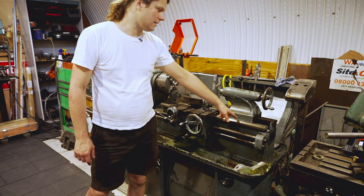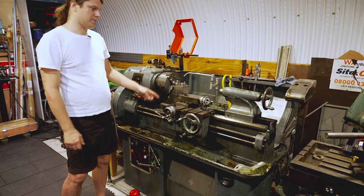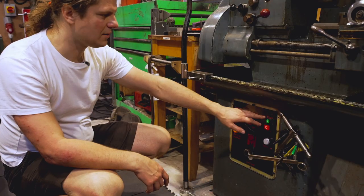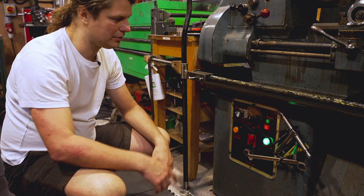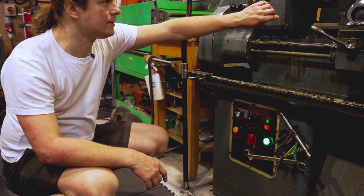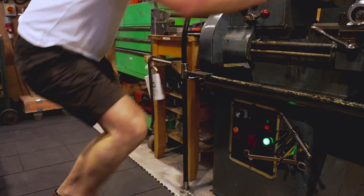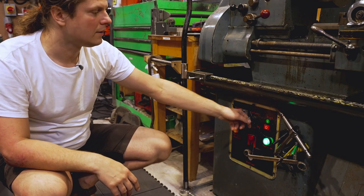The rail the main carriage slides on is called the ways — it's a precisely machined surface designed to be exactly parallel to the chuck axis. Keep it clean at all times. On the control panel we have a start and stop button. When the machine is on, the light turns from green to red and back, which means the machine is not operating. There's a coolant pump switch here — if you turn it on, the coolant would turn on.